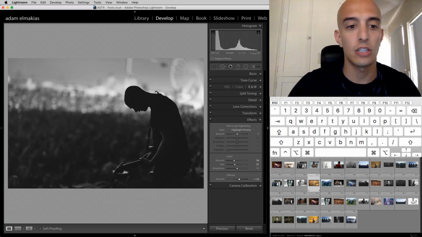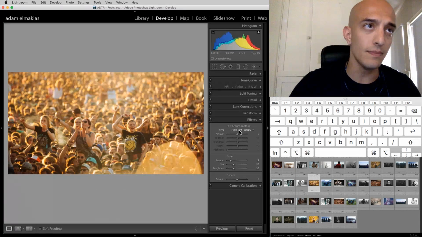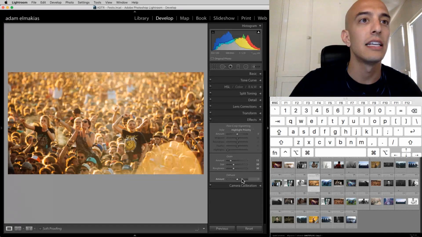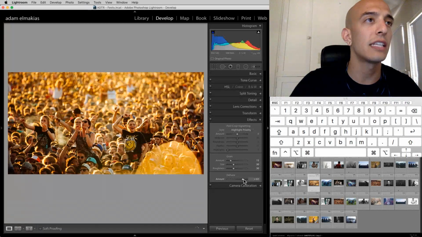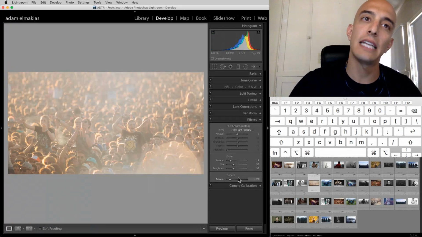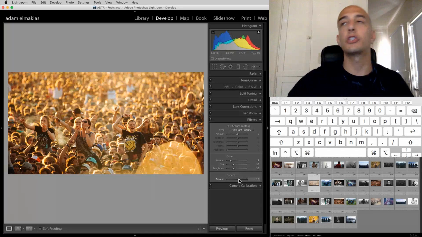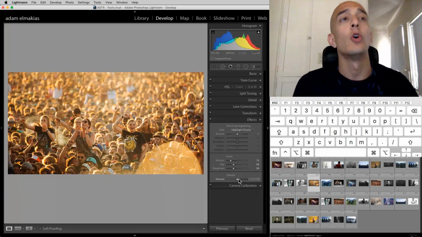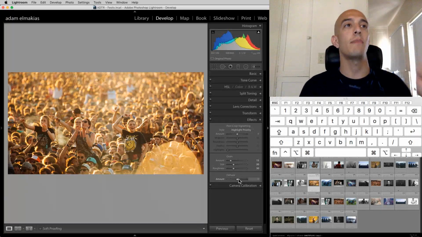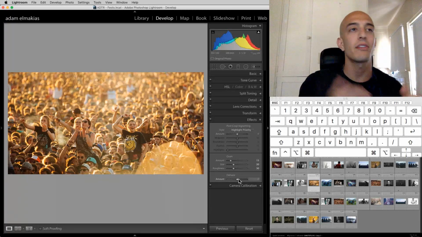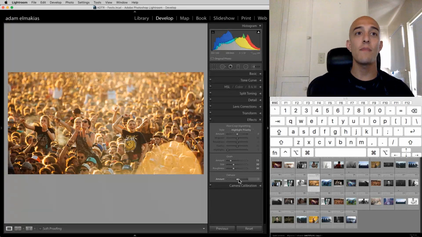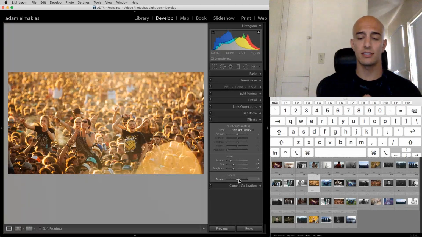But let's find an image that could be kind of hazy. We got this guy. So there's a little bit of sun haze in here, and if we bring the dehaze up, it's going to get rid of that. It's going to add a little more contrast and kind of get rid of the haze. If we bring it down, it'll add more of it. See that? Cool. Helpful if you're shooting a smoky show, or maybe you're shooting at sunset, or maybe there's an area with a lot of smoke in it. Play around with the dehaze. It's kind of cool. Automated, no idea how it works, but it works, and it's cool.